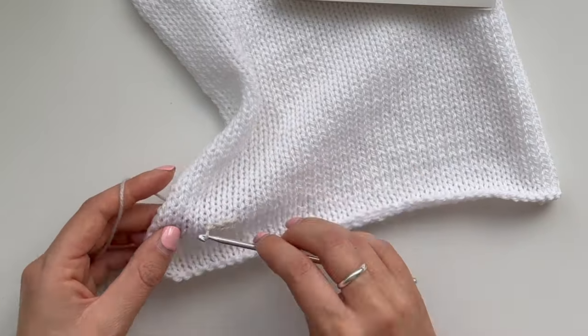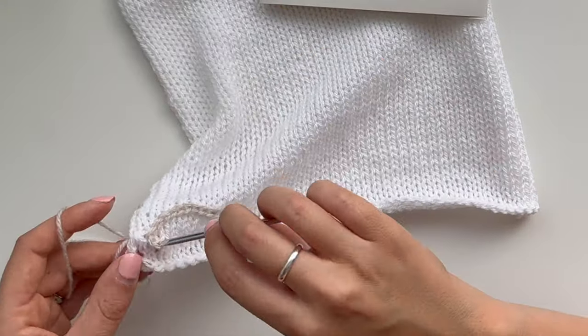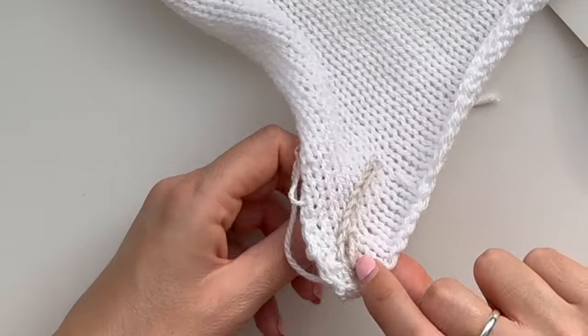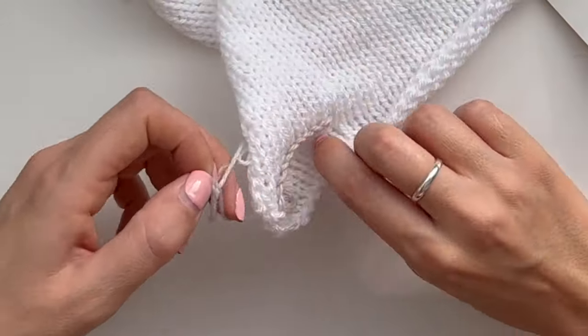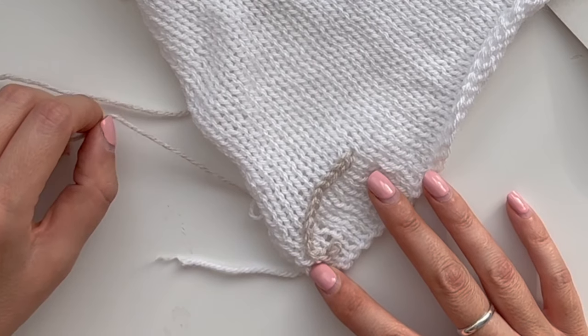So I just went along — with the A, if it's a straight line that's quite easy because you can just follow the stitches. Then I went down and did the loop of the A. I will show you a mistake here, and it's really easy to actually correct your mistakes with this method because you can just pull out the stitches that you didn't like and then start again.